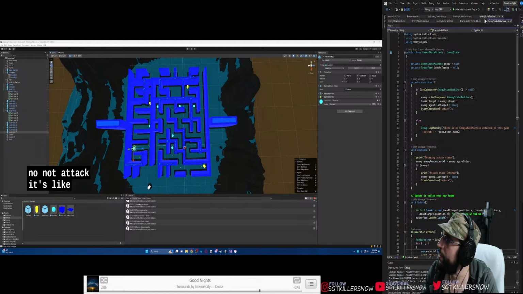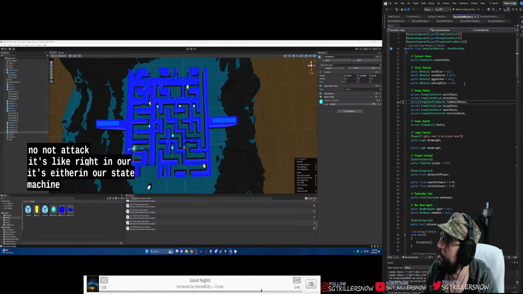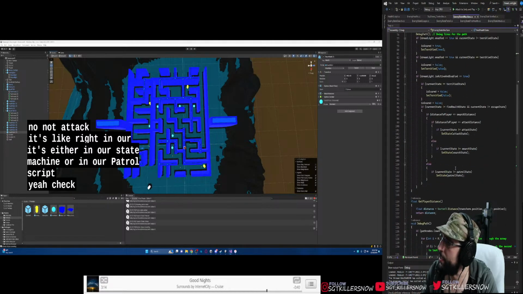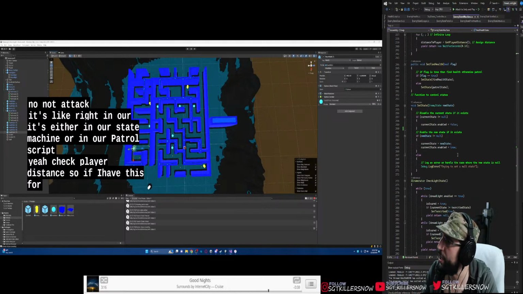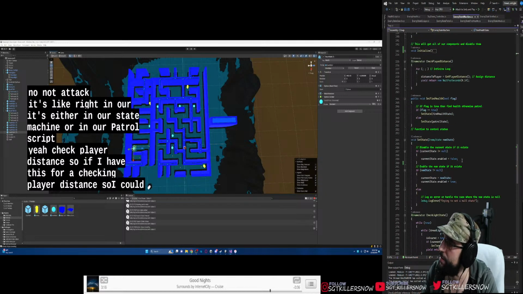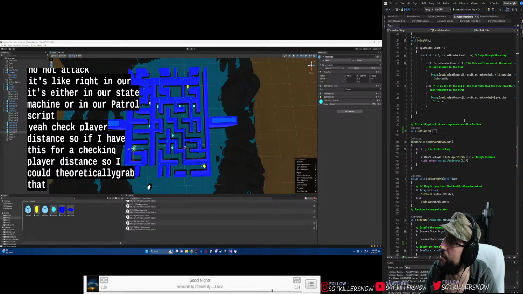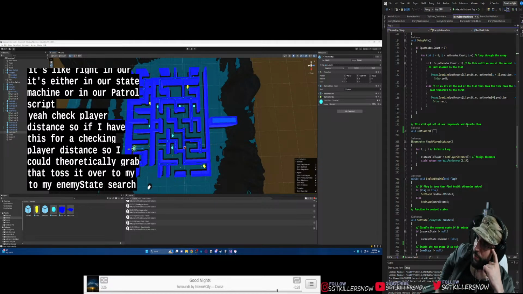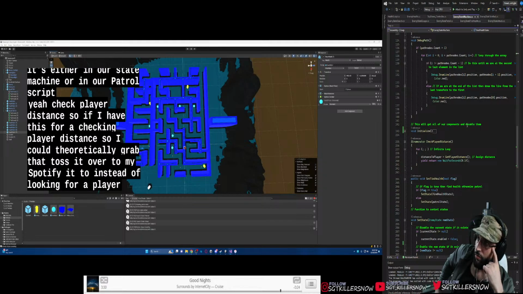It's either in our state machine or in our patrol script. Yeah, check player distance. So if I have this for checking player distance, I could theoretically grab that, toss it over to my enemy state search script and modify it to, instead of looking for a player, look for health.